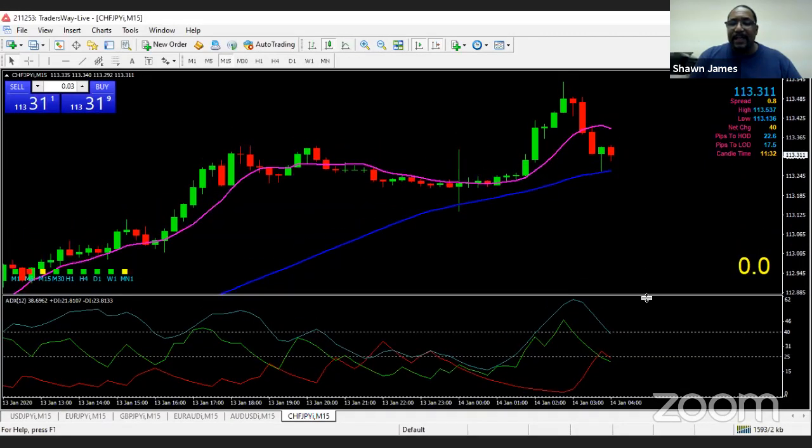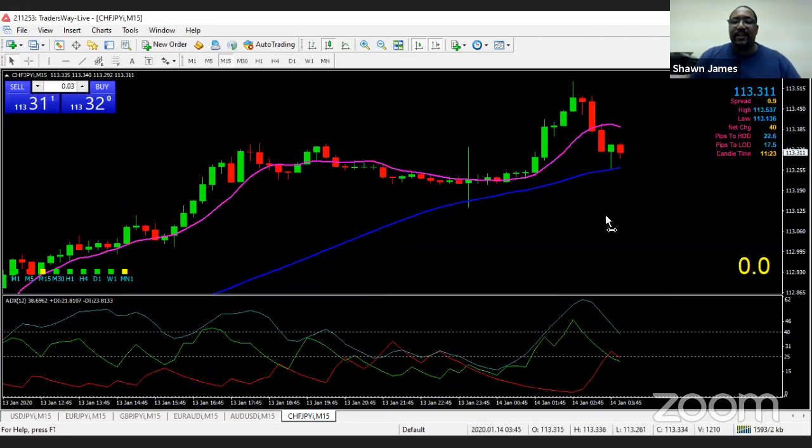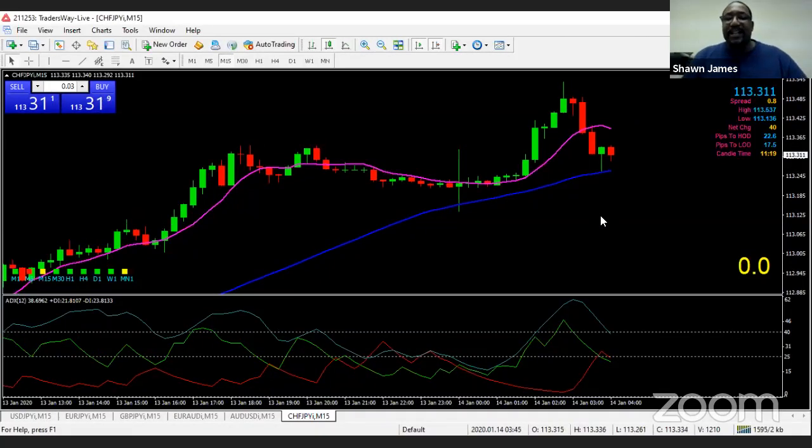Okay, so now when I put it back here, let's put this all together. There's kind of a 1, 2, 3 confirmation that we're looking for. First confirmation is that if I'm looking for a buy, I'm looking for my green candles to be above the blue 50. Okay, that's what I'm looking for. It's above the blue 50. We're in the buy area. That's great. The second thing I'm looking for is my blue line to touch the 40.